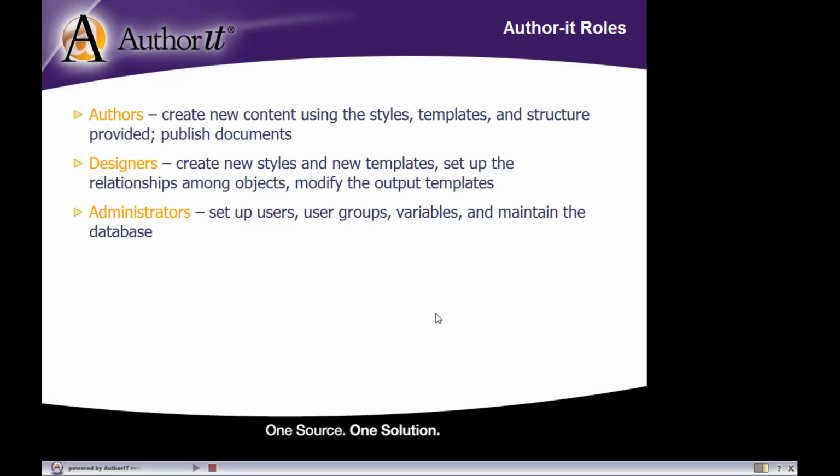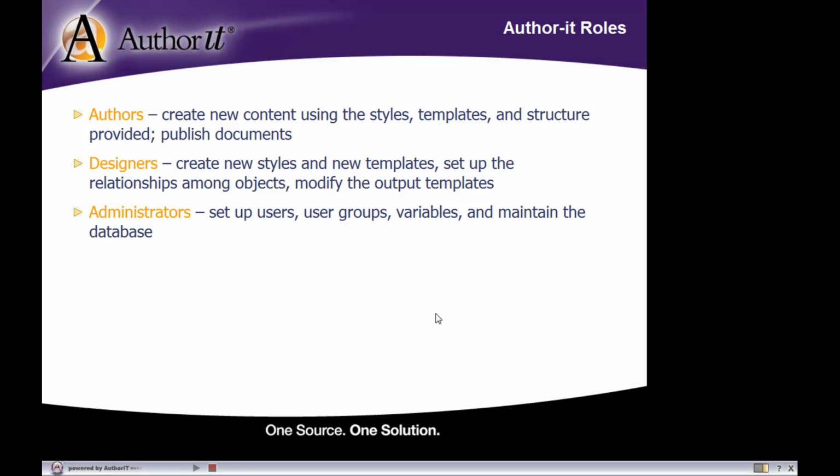Alright, now that third role is the administrator role. The administrators are there to support our designers and our authors. They're responsible for setting up the security model for the AuthorIt application. They will set up the users, they'll set up the groups, they'll set up something called variables, and they're basically responsible for the database. Alright, so if anything's going on with database connectivity, you need a new user set up, you need a new group set up, then the administrator is the person that you would contact.